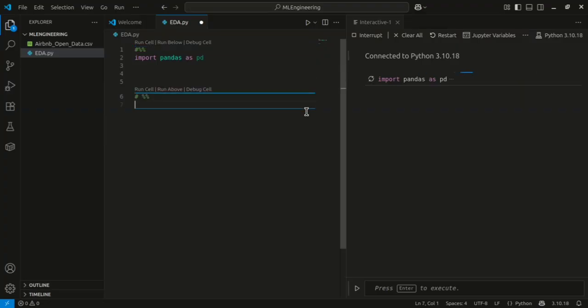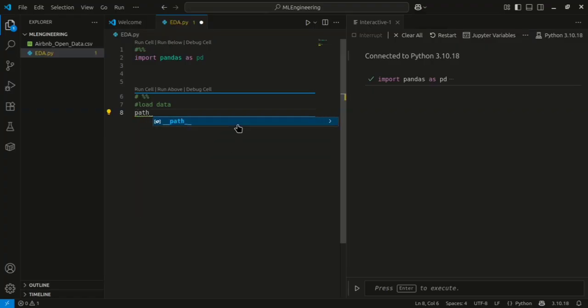So it's loading. The next thing is to import the data, or let's say load data. And which data are we loading? The very one here, which is Airbnb open data CSV. So I will initiate a variable. This is how to initiate a variable.